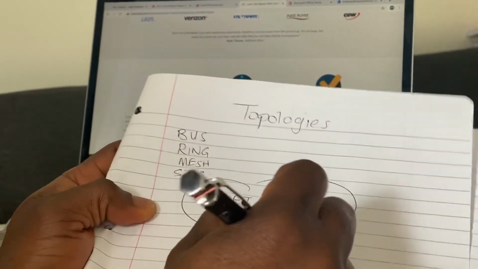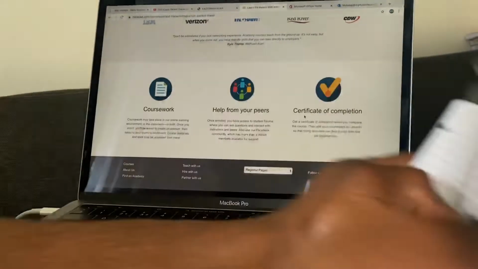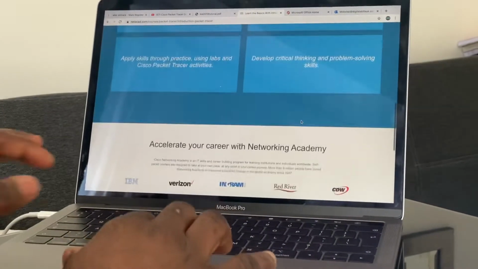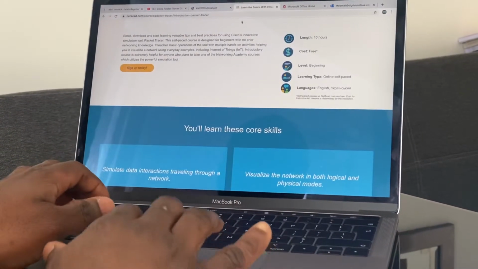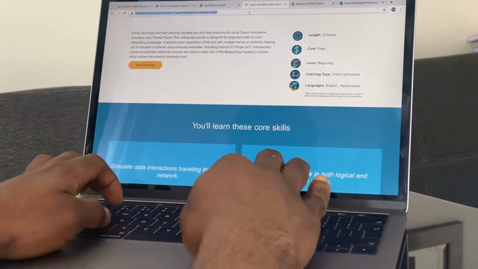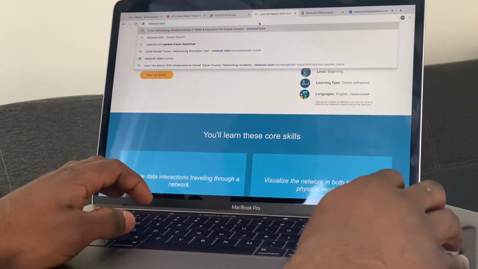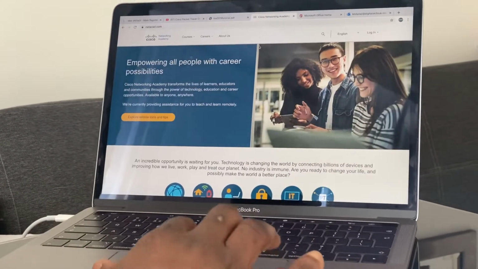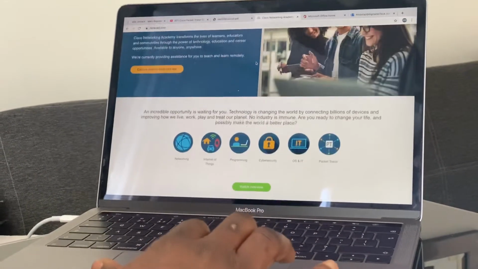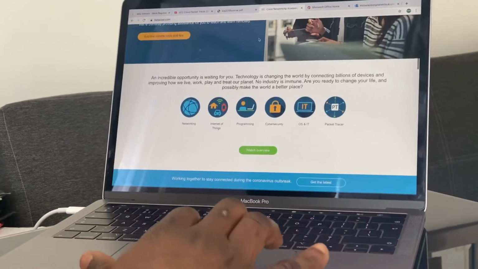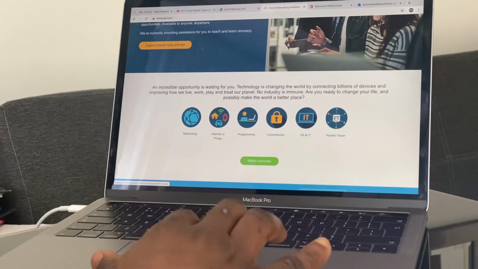It's free to download, but please follow the steps that I'm going to show you. Type on your browser, as I've done, netacad.com. It's a Cisco website. It's safe and secure. Go on to Packet Tracer.